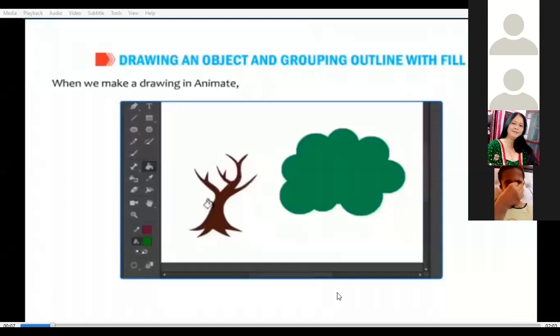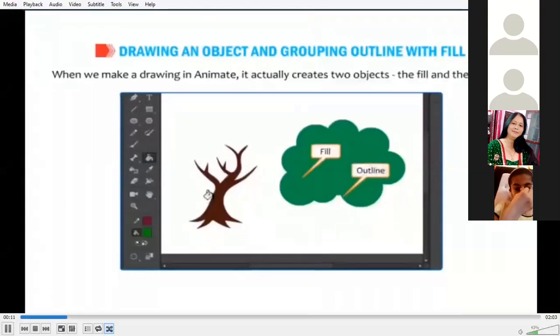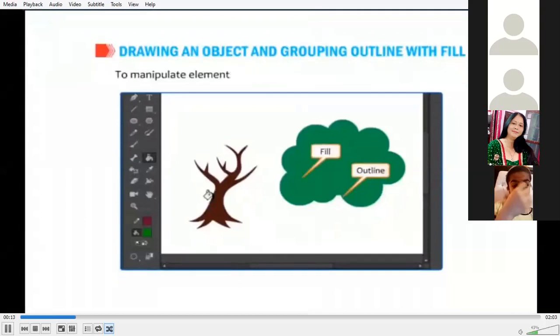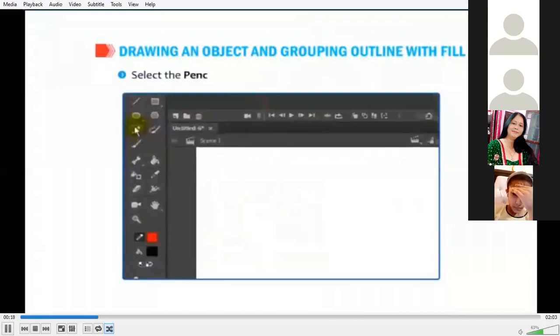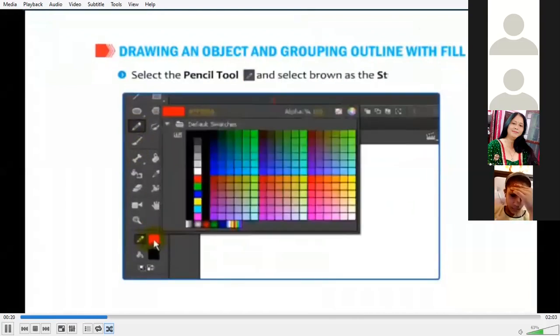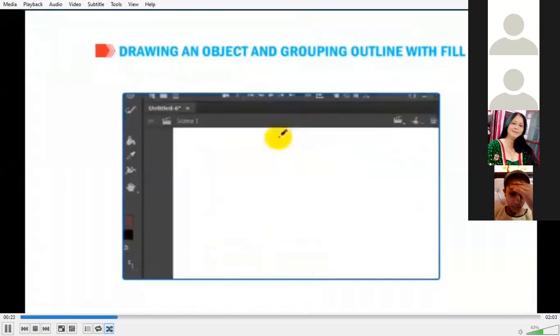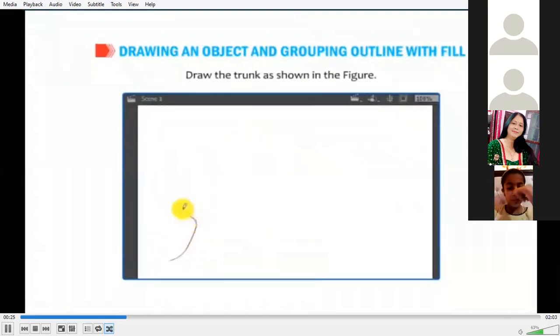Drawing a tree with outline and fill actually creates two objects, the fill and the outline. To manipulate elements as a single object, we need to group them. Select the pencil tool and select brown as a stroke color. Draw the trunk as shown in the figure.